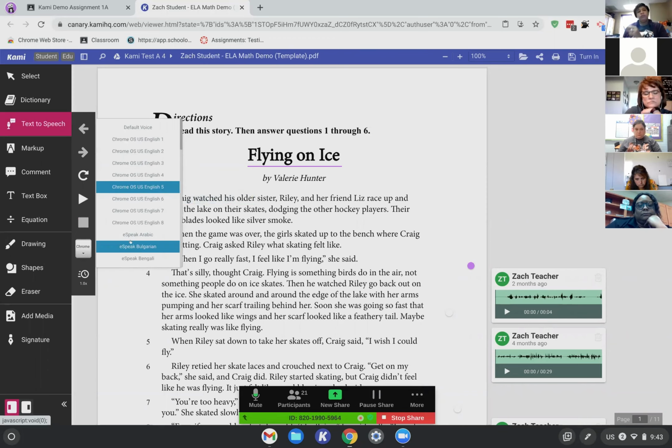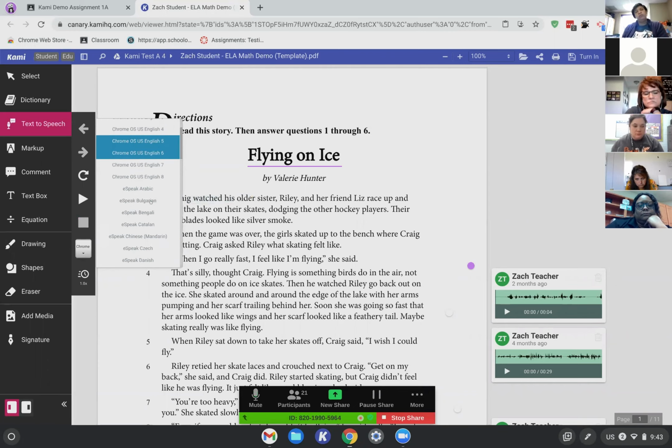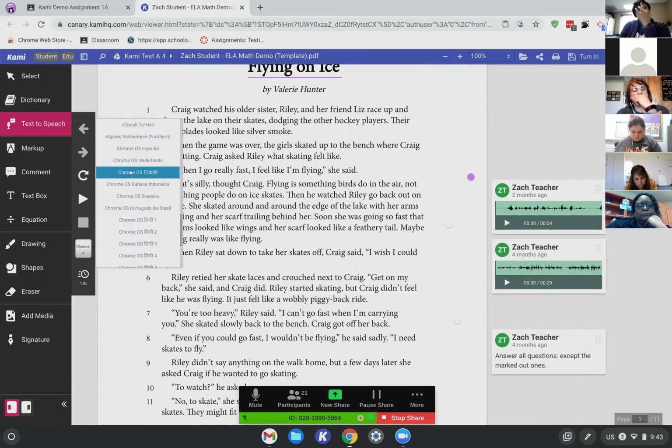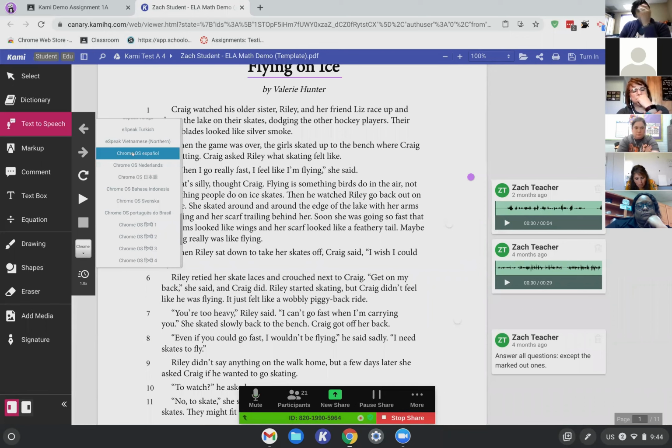And if you do have a section of text written in another language, so if we had a copy of this story translated into Spanish, for example, I could switch to Chrome OS Español, so a Spanish voice pack, and it could read the Spanish text aloud far more fluently than if we just brute force it with an English one. However, I do have to caveat this doesn't work as a full translator. So if we switch to it and try and read the story here, it would just read the story out to us in a Spanish accent.